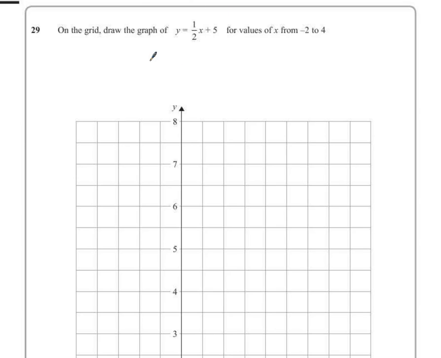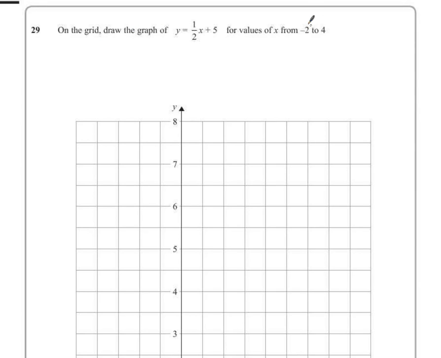Sometimes for questions like this they expect you to draw a table, but because they've given you a start and finish value, it can be very easy for you to plot those 2 points and possibly a point in the middle just to give you the degree of accuracy that you'll need to know you're doing it right. So I'm going to need to know some coordinates.